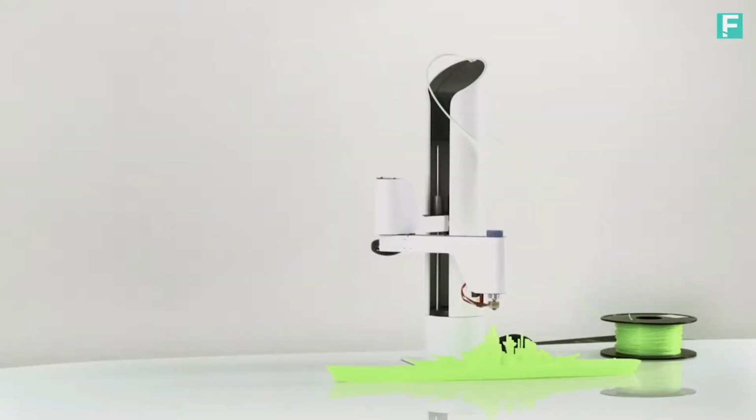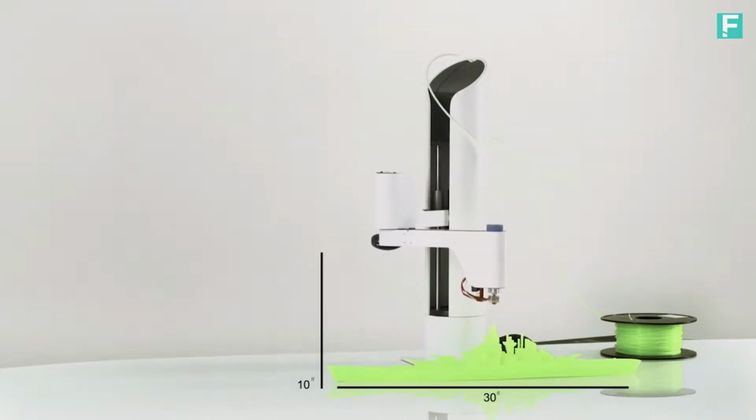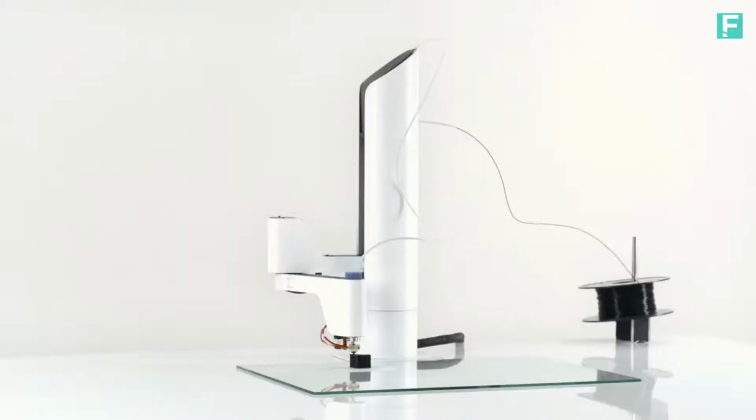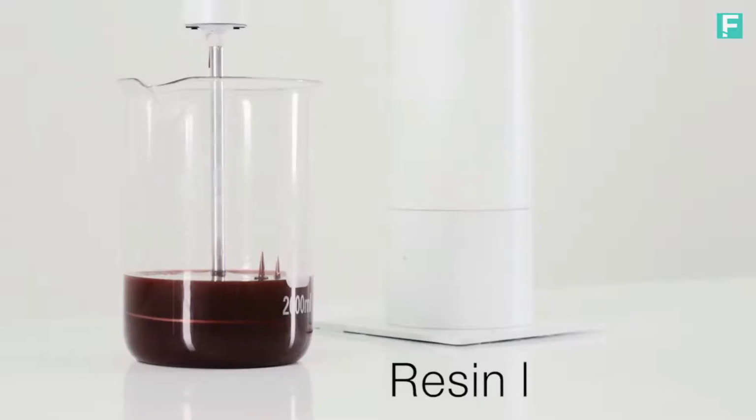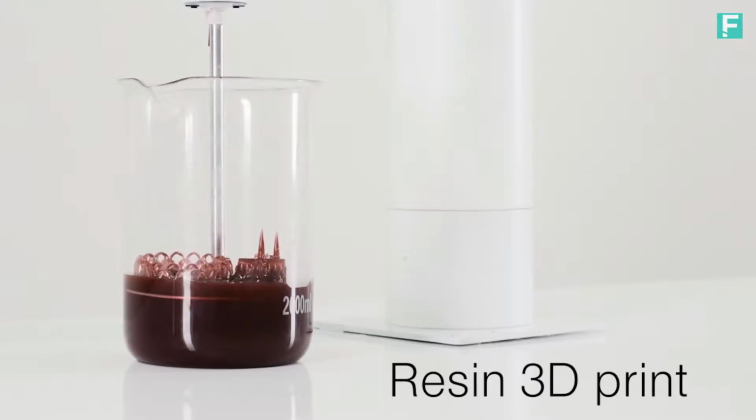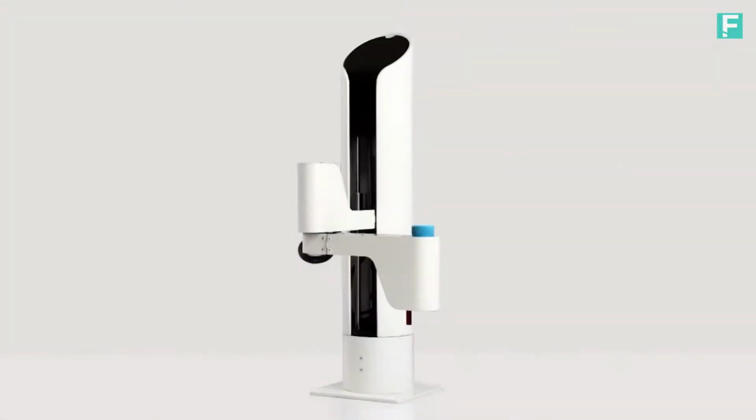I can make things up to 30 inches long and 10 inches tall on any flat surface. I can make high-quality 3D prints with both filament and resin. But I can do a lot more than just 3D printing.